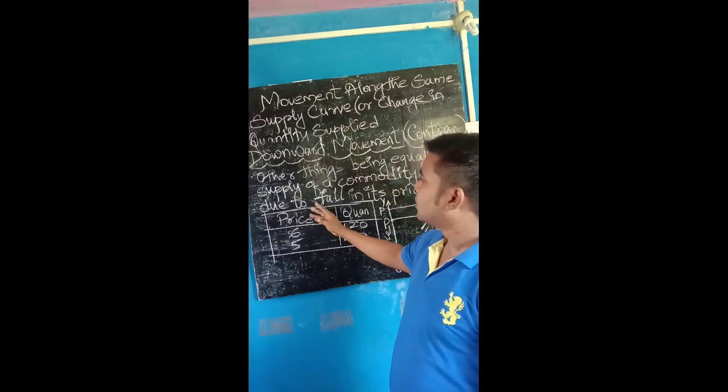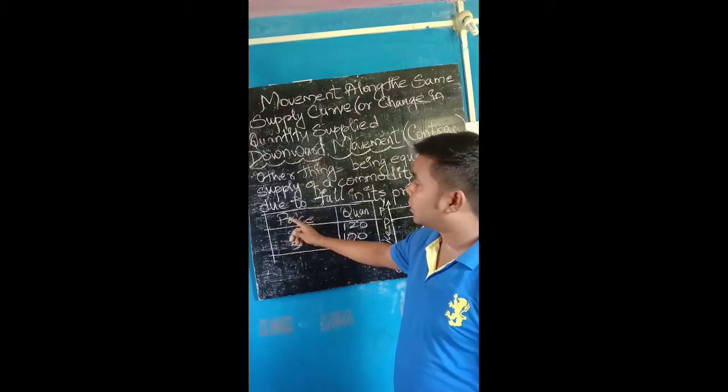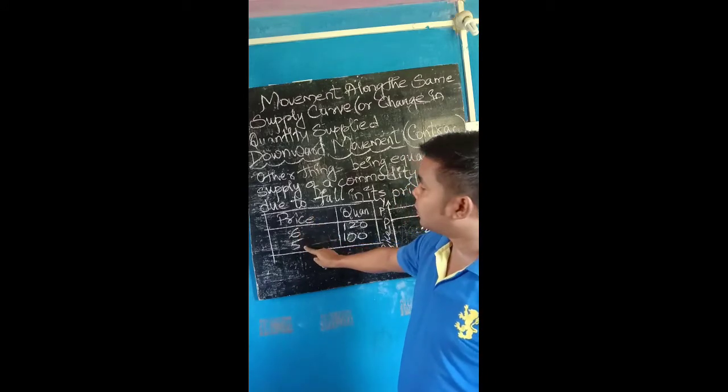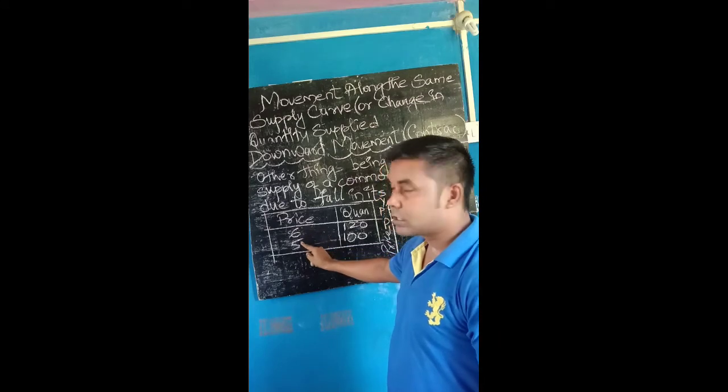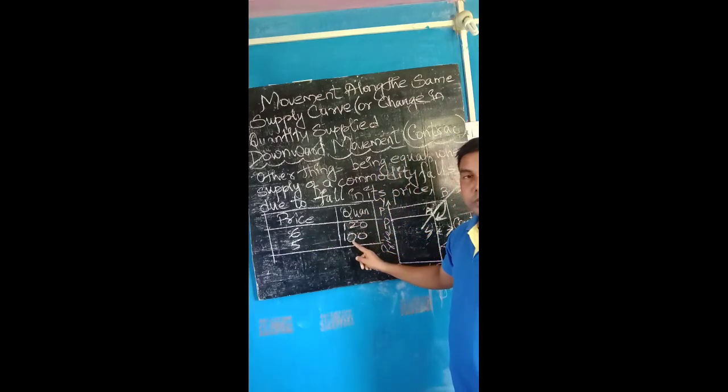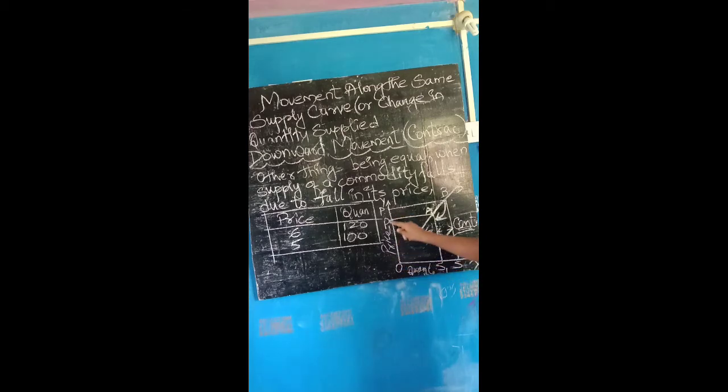Okay, the chart I have given in your upward movement, the price was 5 and 6. Why? Because the price increased from 5 to 6. Similarly, the quantity increased, it was 100, 120. Here it was 100, here it was 120. So the curve was just the opposite. When the price was OP, the quantity supplied was OS. When the price increased from OP to OP1, the quantity supplied also increased from OS to OS1.